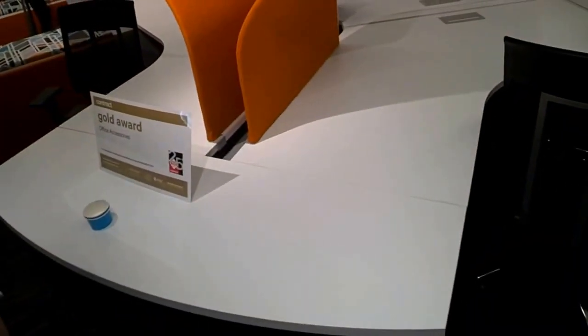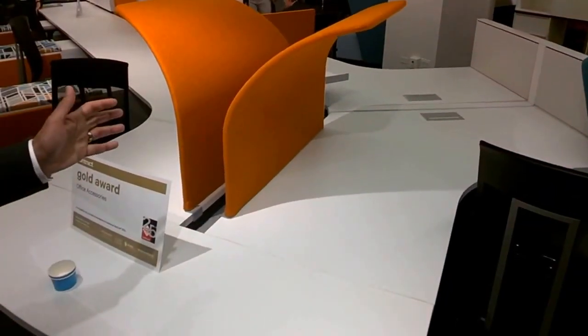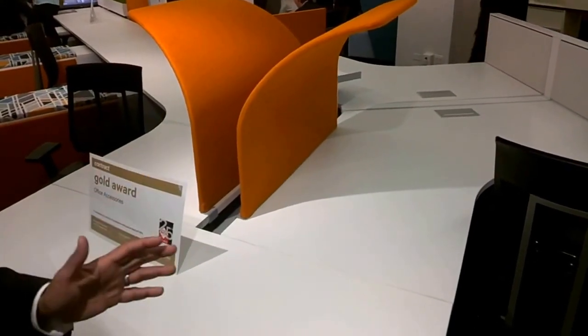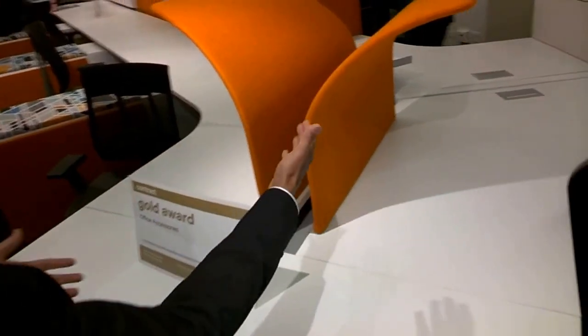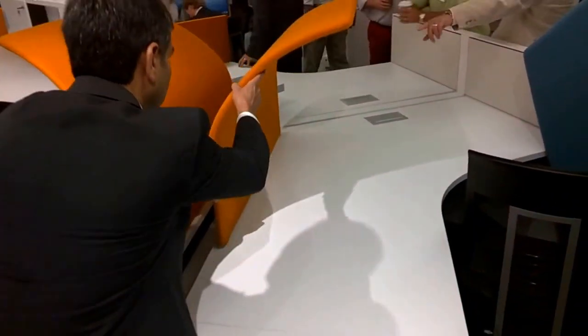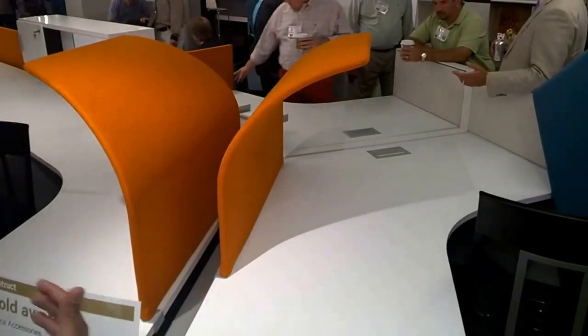This is our other product called Vail, and this was really designed in the last two to three months. It's designed to use form and construction to attenuate sound. It's designed to be adjustable for the user to conveniently locate. For example, here is a long table. This allows me to enter into a nice private zone. If I want to locate and slide, you can expand it, so you're now back-to-back and create a lot more privacy.